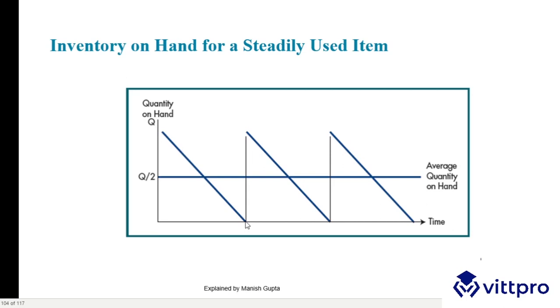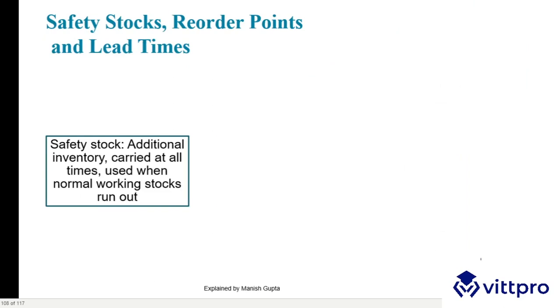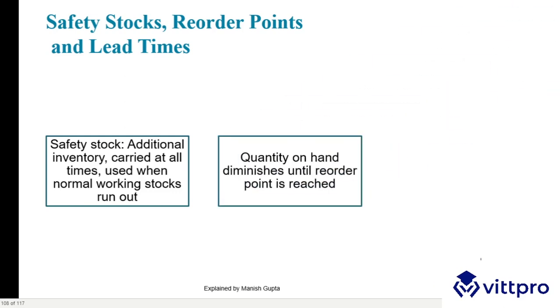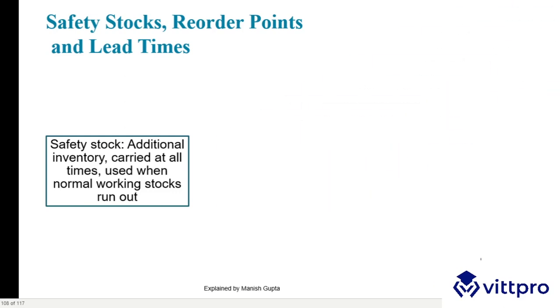So you need to have some safety stock so that you can maintain your stock at a minimum level in case of any emergency. That amount the company has to decide based on their experience. The safety stock is an additional inventory that you need to carry at all times, no matter what. The minimum is this much. This is not to be confused with the reorder point. The reorder point is when you have to place a new order. By the time the order arrives, your stock will reduce to the minimum level. That will become the safety stock.